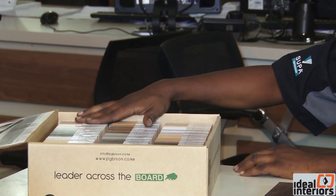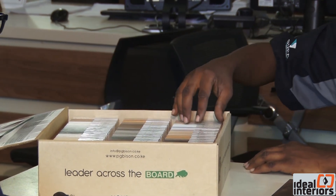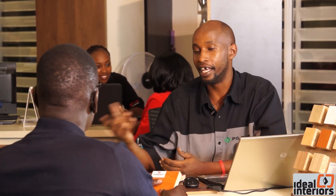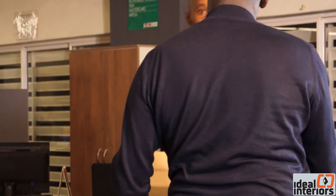At the end of the training, Pete caught up with Anthony Bett, who reinforced the message of product quality and gifted him a PG Bison board pack containing all the different boards available. It includes the veneers and the plain ones, and we have about 17 MDF colours. Just by looking at this box, you can also see the kind of value additions we can add to the product after you buy it — we can also cut it and edge it for you. From PG Bison, Pete, this is your box. Thank you very much.